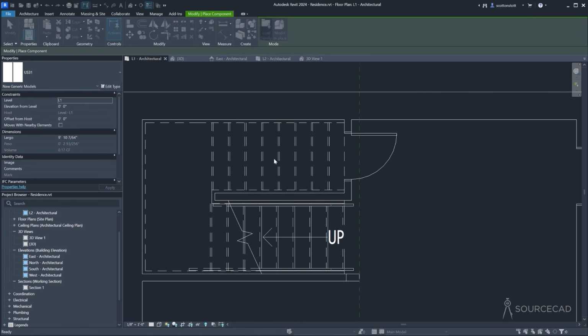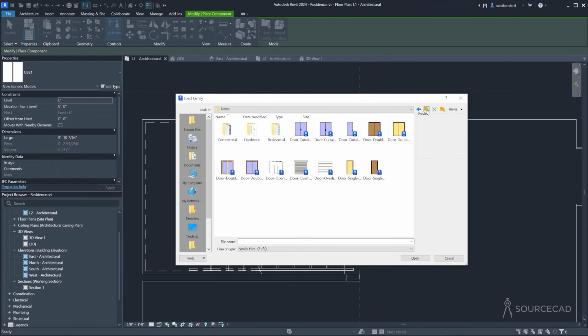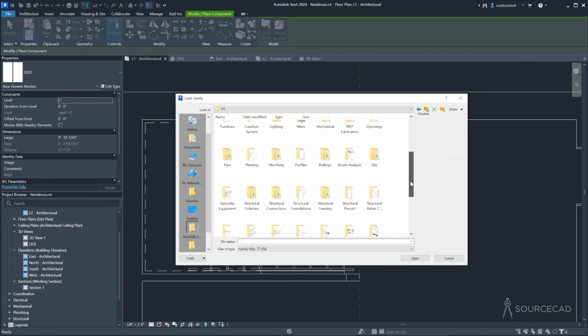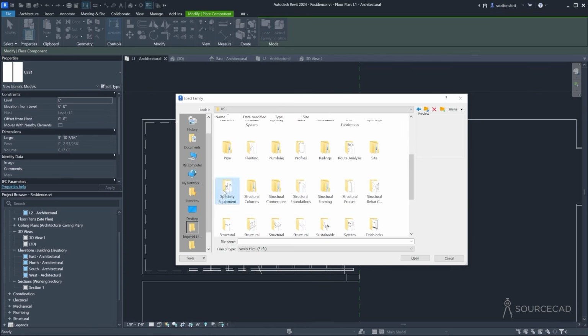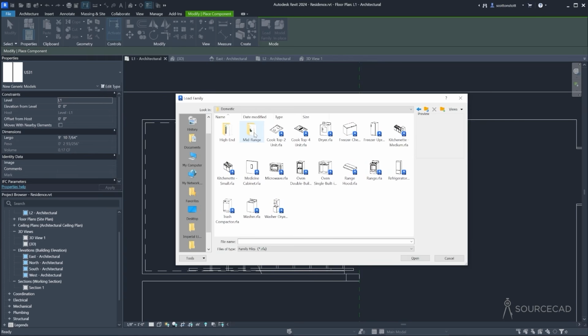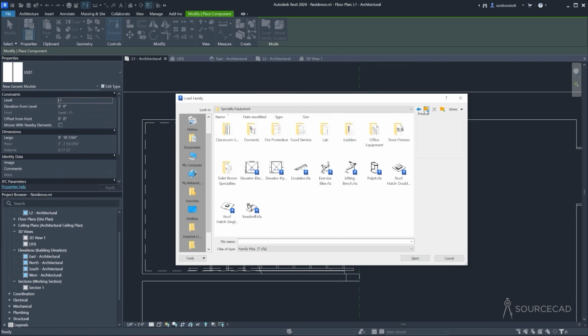So I can place that in here by going to Component, Load Family, and where would a water heater be? Let's see. It would be a piece of specialty equipment or plumbing. See if it's under specialty equipment. And we want domestic. And we're talking about a water heater.